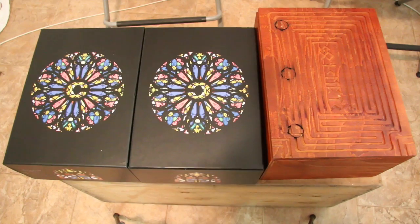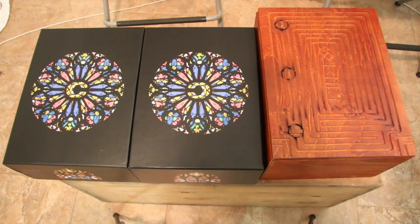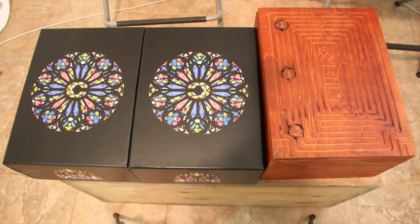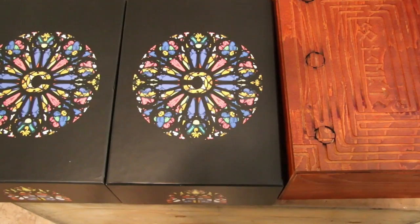I'm gonna start this review off a little askew. So I got 3 boxes here. 2 stained glass, 1 Grail, SBs, concepts. You already know what we're looking at, and if you don't, I'm gonna get into it in a few minutes. I started off with 2 boxes of stained glass because I just want to show you the differences and exactly what everybody means by there are no 2 pairs that are alike. So give me 1 second and I'm gonna turn this around so we can see what's going on.